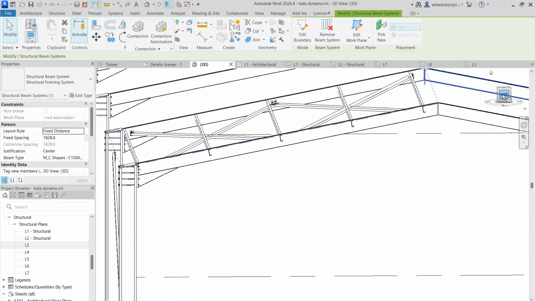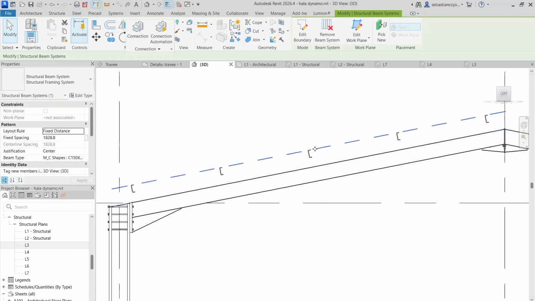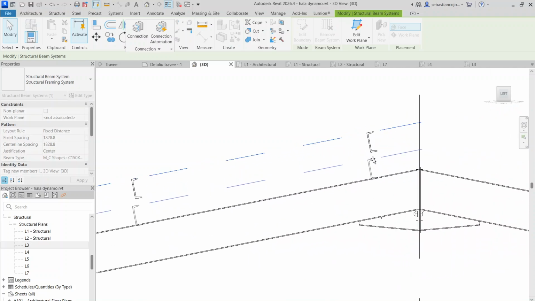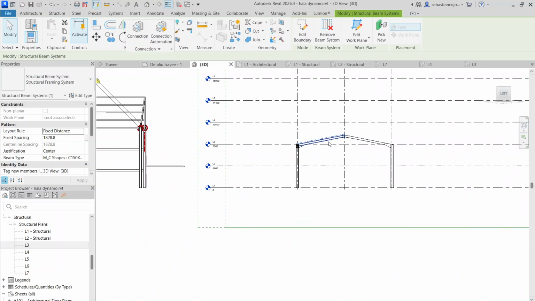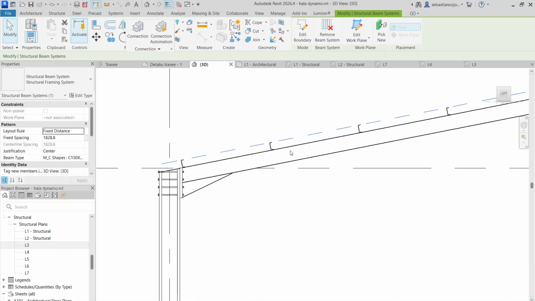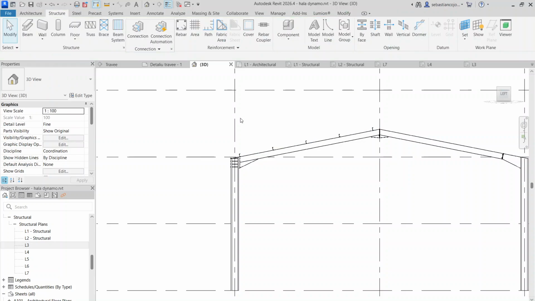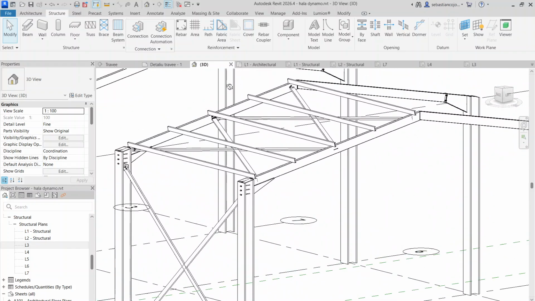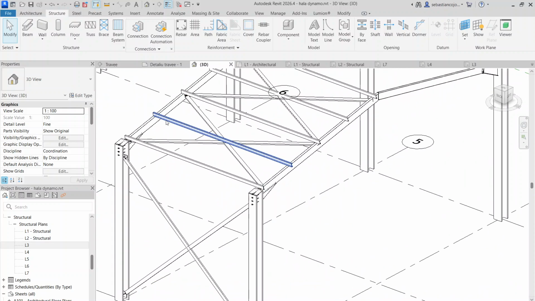Let's go to the left and see if I can move it upwards. Yeah, it seems that we can do that, so I'll put it something like this. So I'm on the left elevation but within the 3D model, and now I have put my beams in order. Okay, so now if I look here, I can see that I have my beams properly spaced.